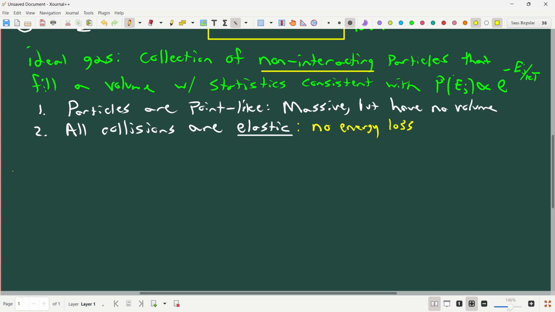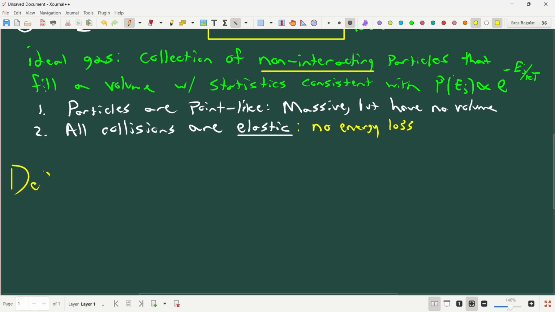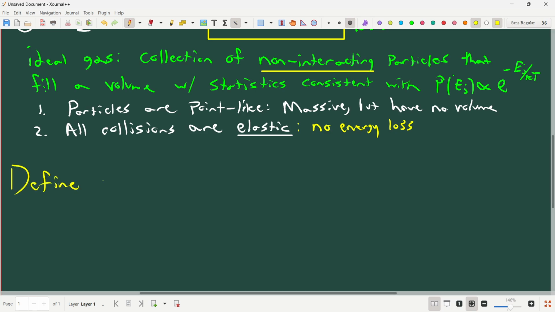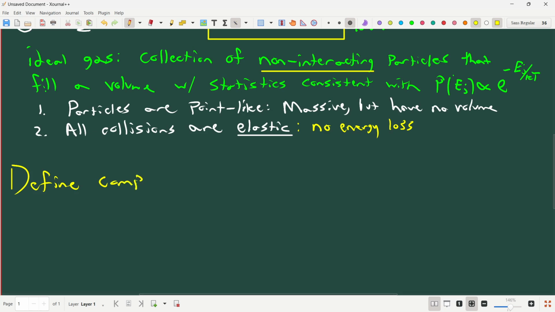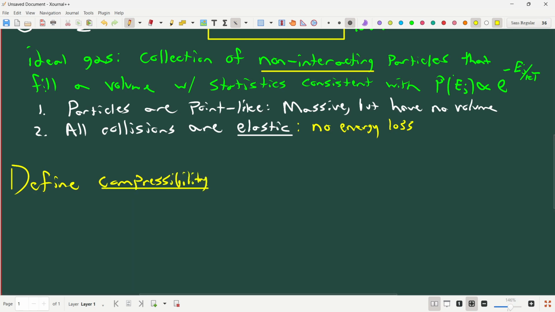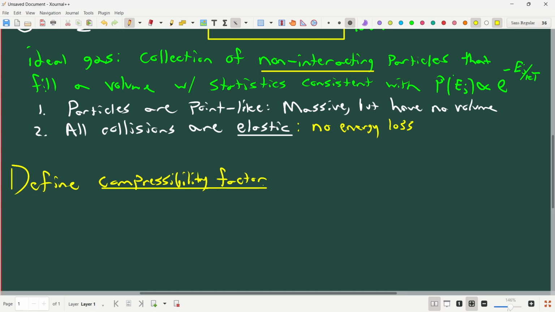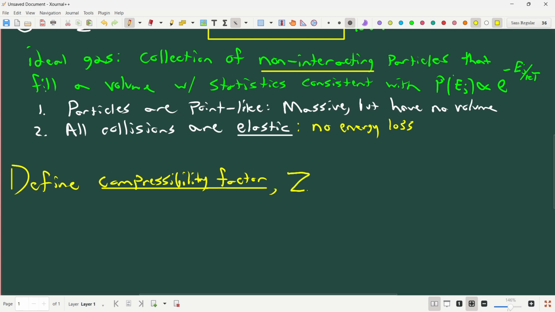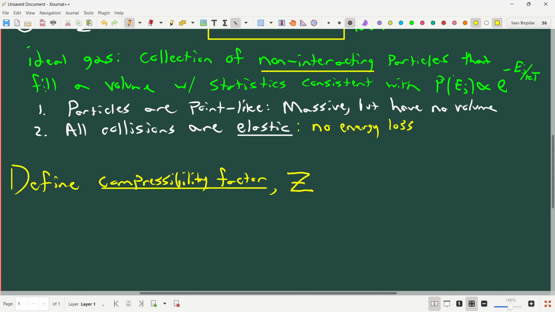All right, so what we're going to do is we're going to define the so-called compressibility factor. Compressibility, that's a big word. Factor. And the letter we use for it is Z. I like to put a little dash in my Z like a Canadian. Sorry, Z, excuse me, that's how Canadians say it. I used to get made fun of for saying Z. It's actually Z everywhere except for America.